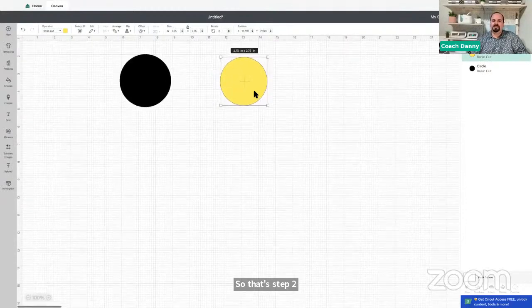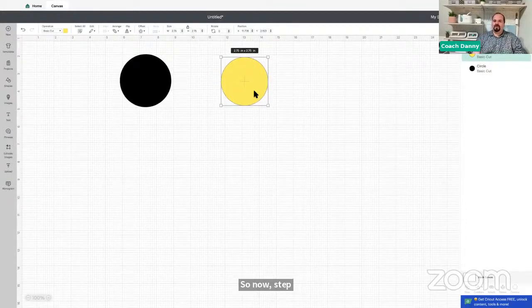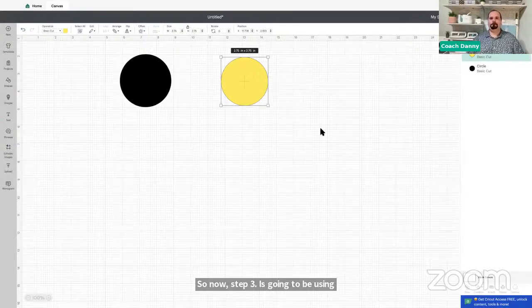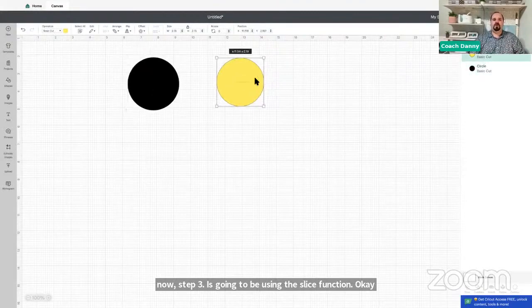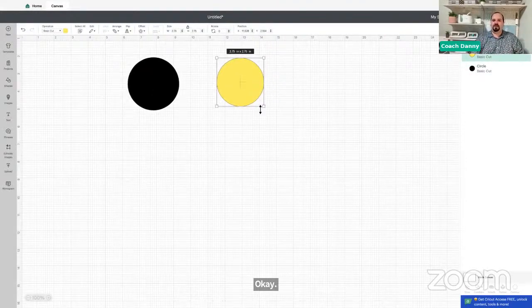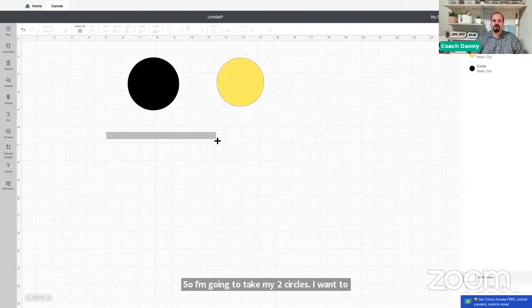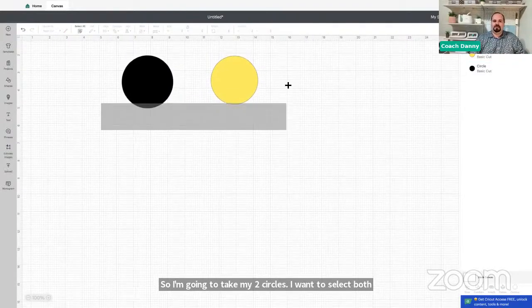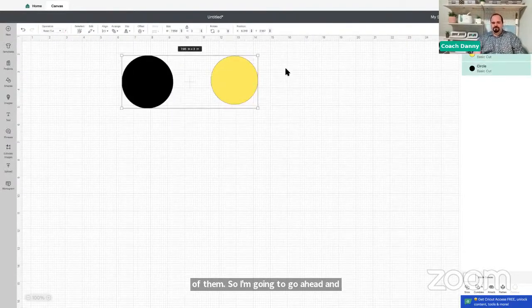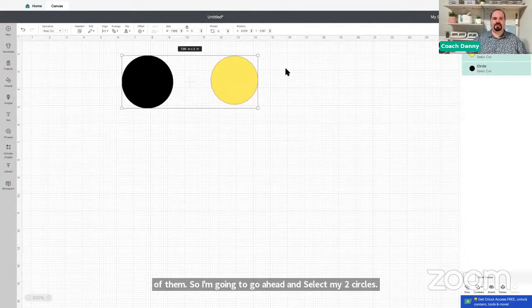So now step 3 is going to be using the slice function. Okay. So I'm going to take my 2 circles and I want to select both of them. Make sure they're both selected.